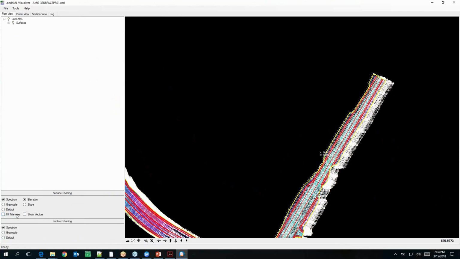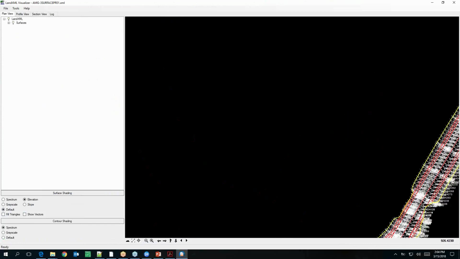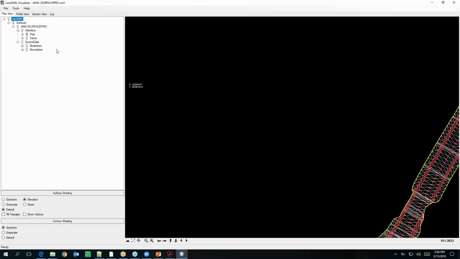And also, if you just set it on default instead of spectrum, it's showing all those elevations. Yeah, how do we turn that off? Or can we? If you drill into the surface, keep going, there it is under where it says points. I think you can right click on it and hide the points. There you go. All right, that's a little cleaner.